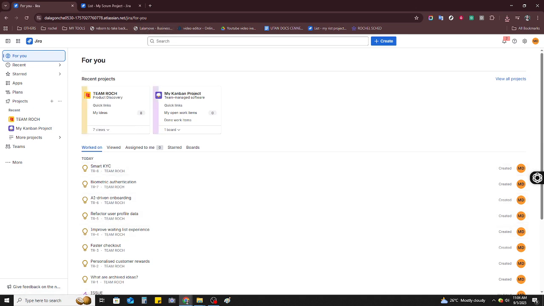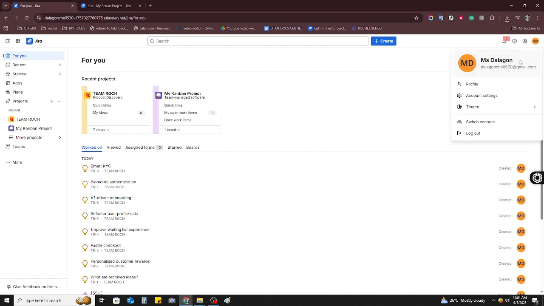To begin, you'll want to open your preferred web browser. Most people typically use Chrome, but feel free to use whichever browser you are comfortable with. Once your browser is open, navigate to the Jira login page. You'll need to enter your credentials here to access your account. It's important to ensure that your login information is correct to prevent any hiccups as you move forward in this process. Once you're logged in, let's move towards accessing the user management section.